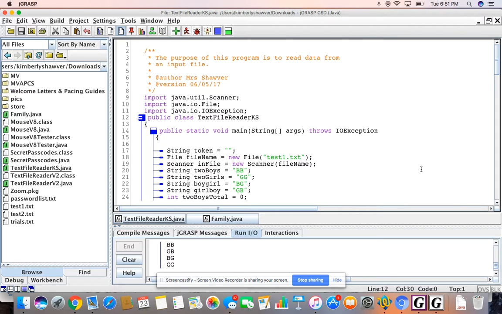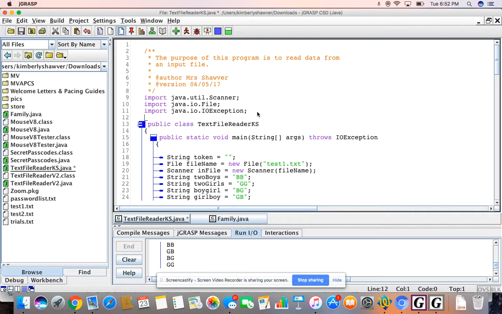I'm hoping that you had a chance to go through the lesson. I would like to get you started, and I'm going to give you a good chunk of the code, but I just want you to try to finish up some stuff at the end. So you should have learned in the lesson that you need to include a bunch of import statements at the top of your program.